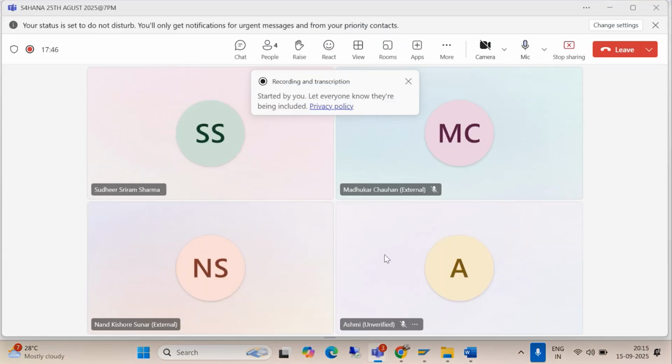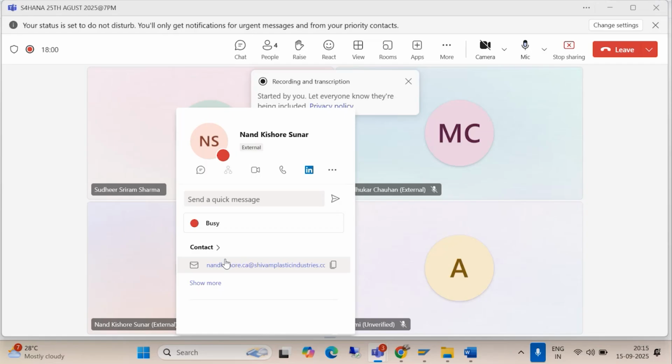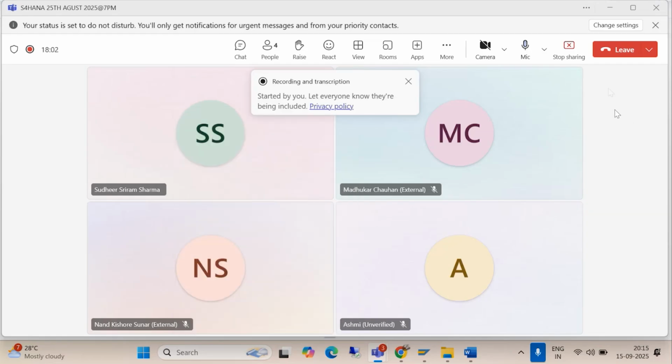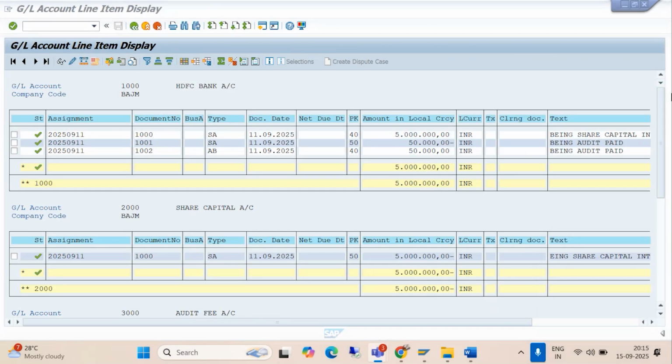Understood? Okay, good. These are the small end user transactions, small teeny things for you. How to reverse: you just go with the T code and you will see all those things. Okay, these are the end users. Again, we will do one more thing, hold the document. Ashmi, understood? Yes, sir. Understood. Very good.